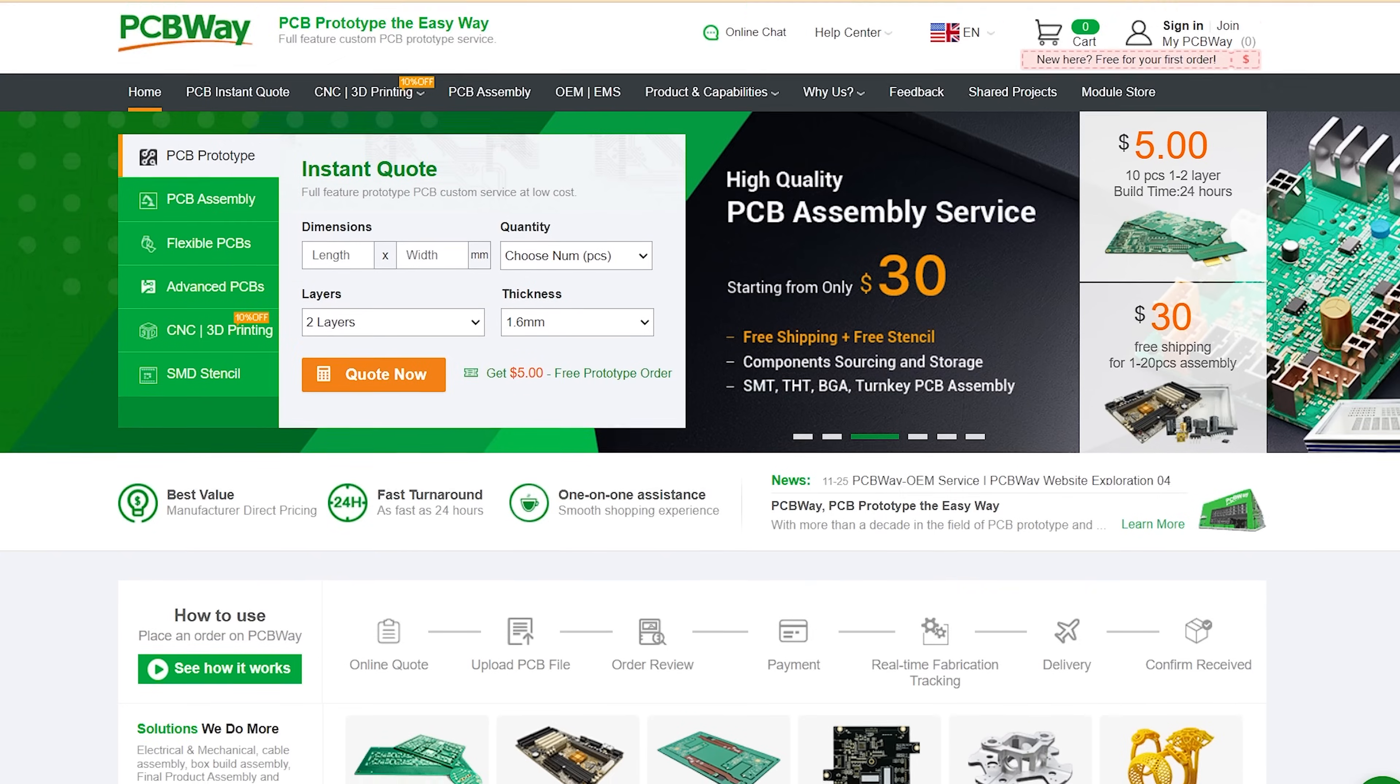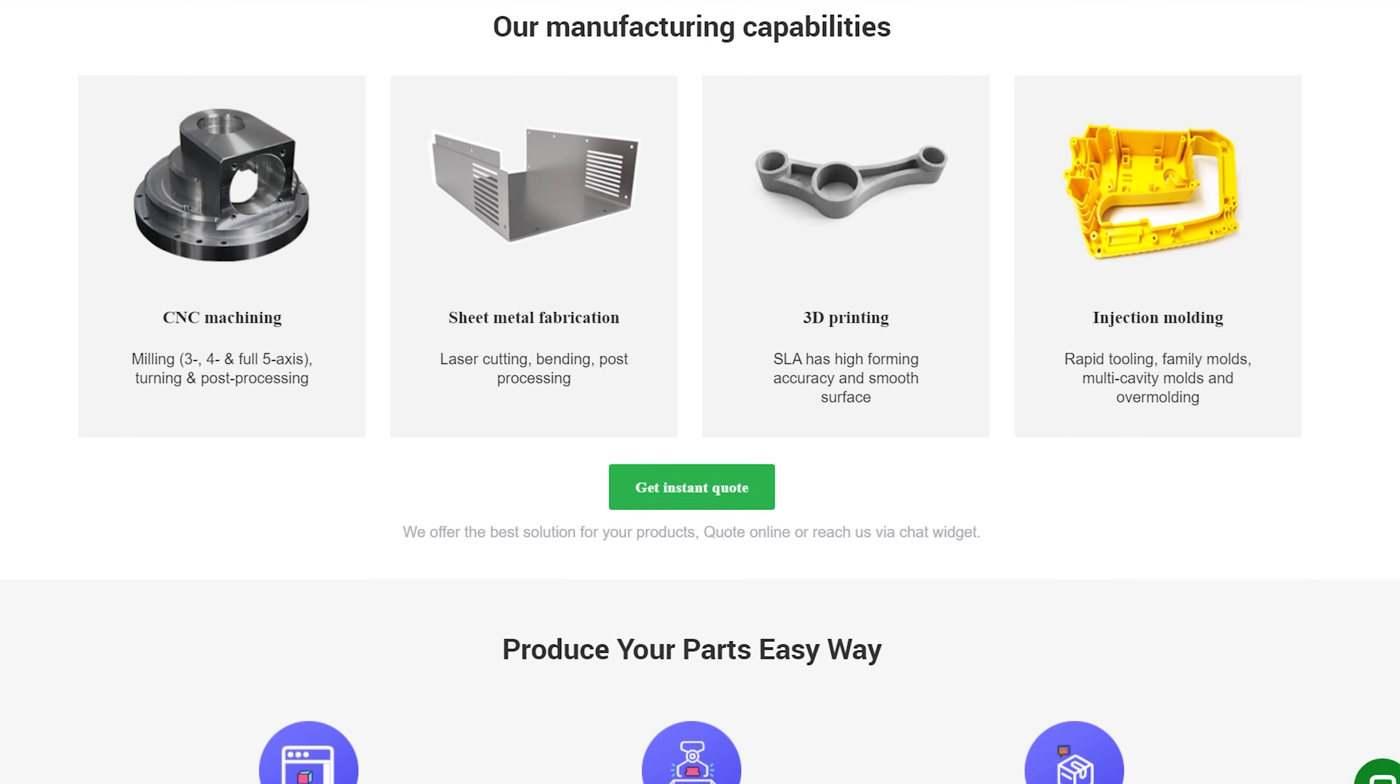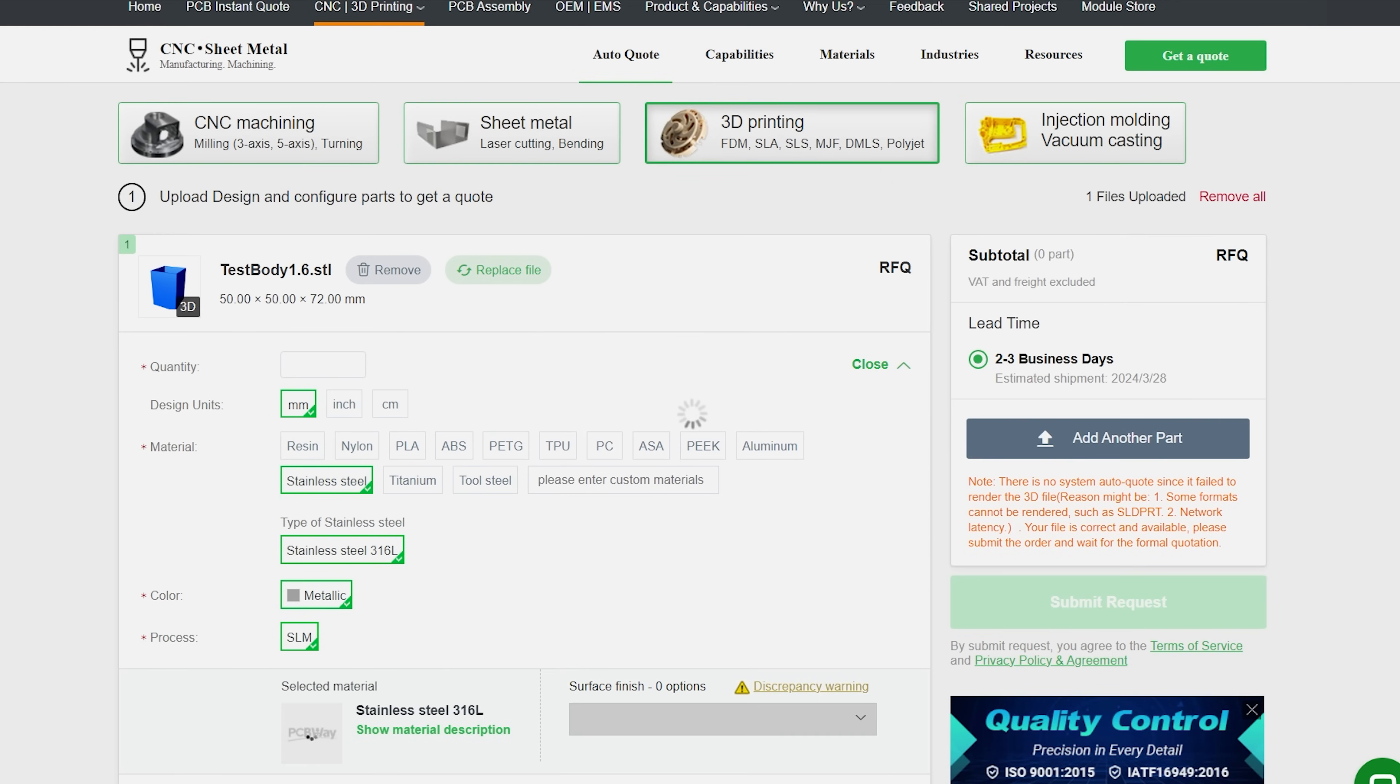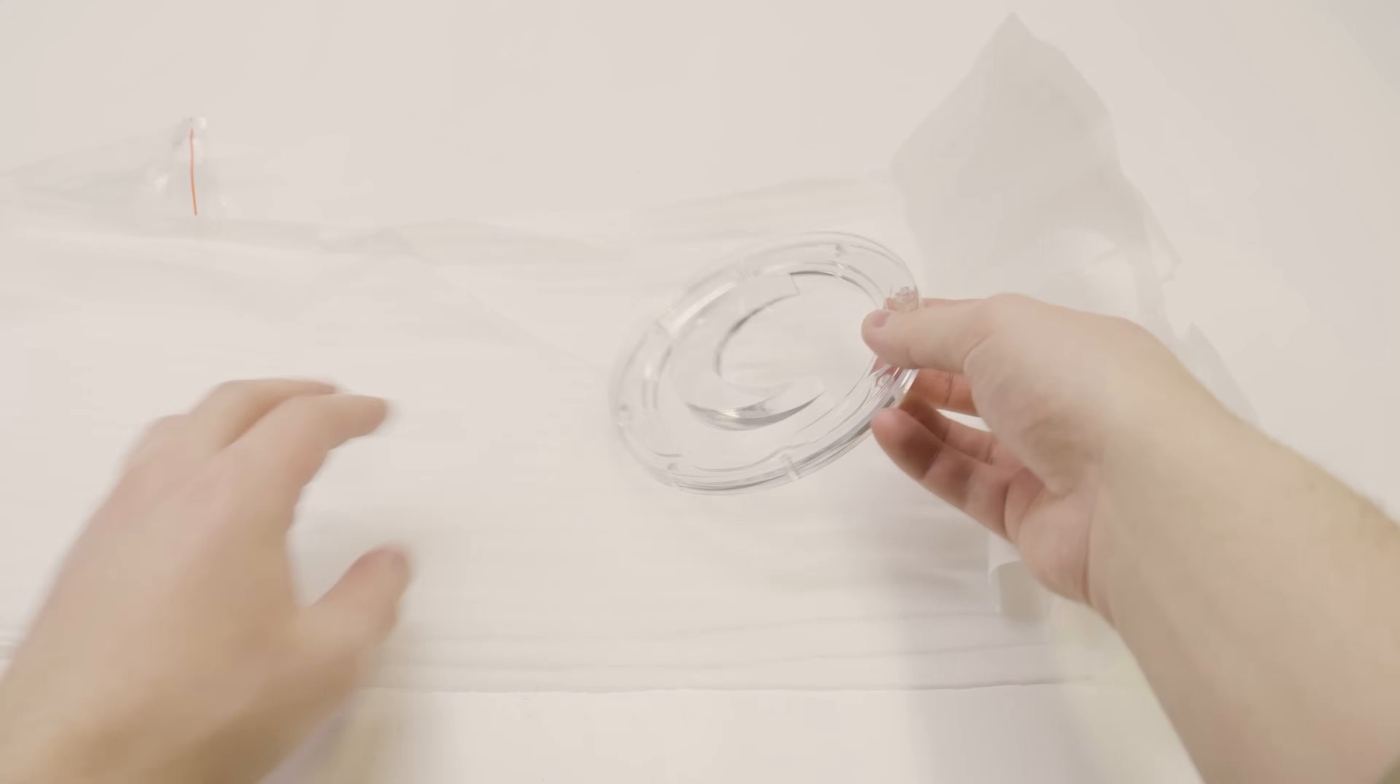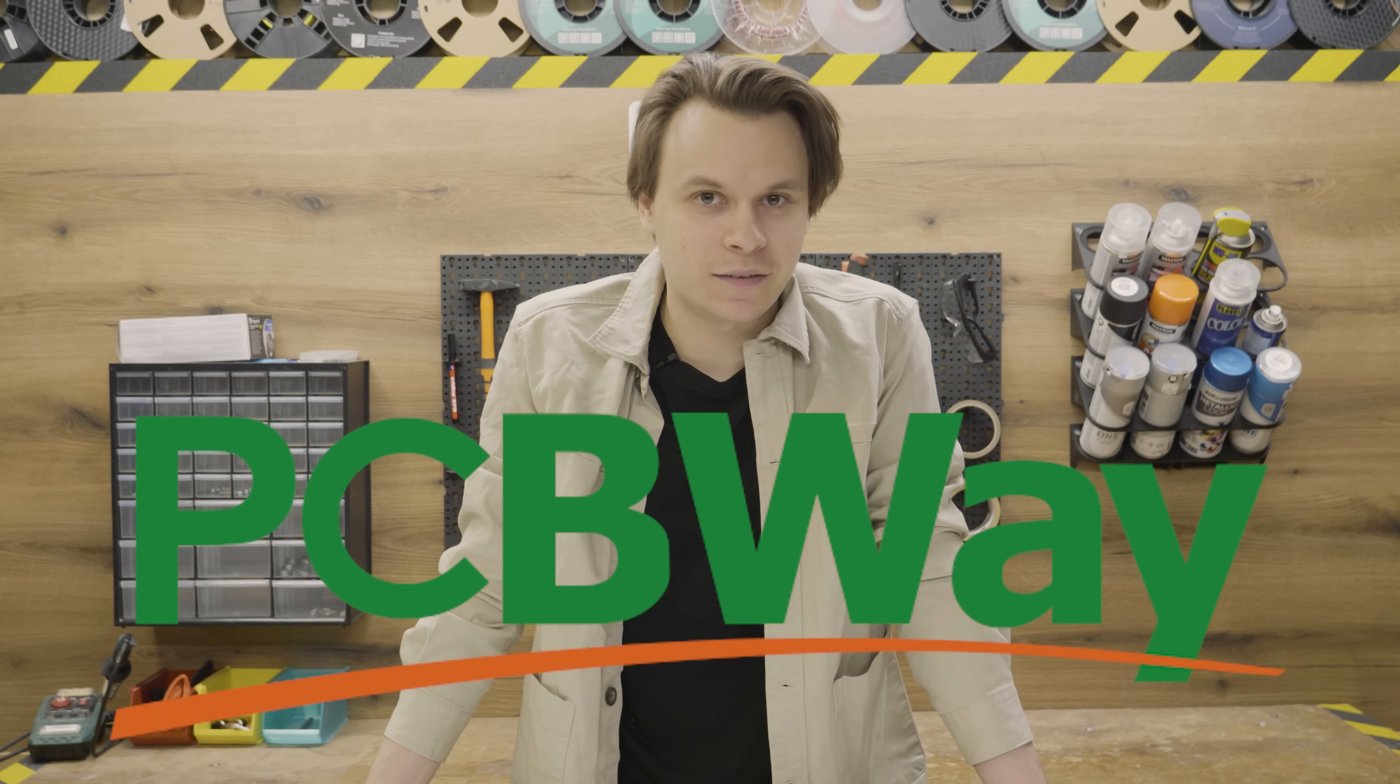From PCBWay you can order custom high quality PCBs that will ship to you in no time. But this is not all they do. PCBWay also has 3D printing, CNC machining, sheet metal fabrication, and even injection molding service. Ordering something from PCBWay is just so simple. First you select how you want your part to be produced, upload your 3D model, select the material and you are basically done. The selection of the materials is huge, from basic filaments to engineering resins straight up to metals. PCBWay got you covered in any case scenario. Thanks to PCBWay I had chance to make my video so much better by using their ultra transparent resin. I mean just look at it. It's 3D printed but it looks like glass. Absolutely amazing. So if you need something but you don't have the right skills, machines, or tools to make it by yourself, PCBWay is your one-stop solution.